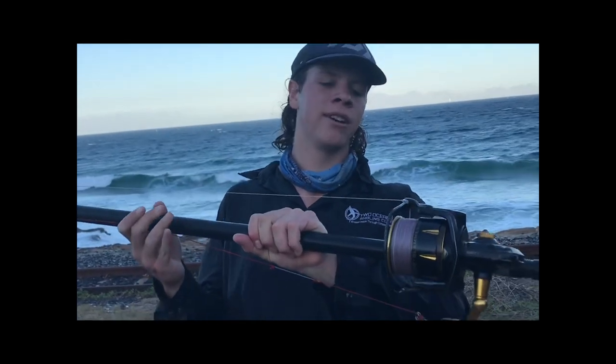Just landed that beautiful bronzy. Definitely my PB, I reckon it's probably about a 130-40 kilo fish. The tackle I was using was my Slammer 8.5.